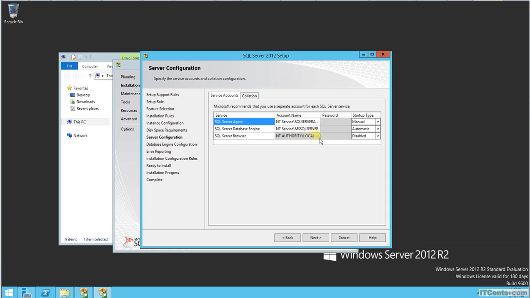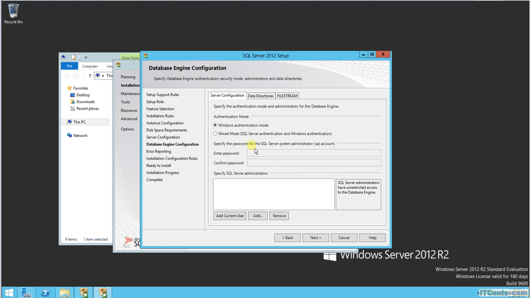So I'll go for a system account, or I can create a local account, but I'm fine with it. And I can even make this one automatic, though it's not required. Collation default is all fine. Authentication could be anything.